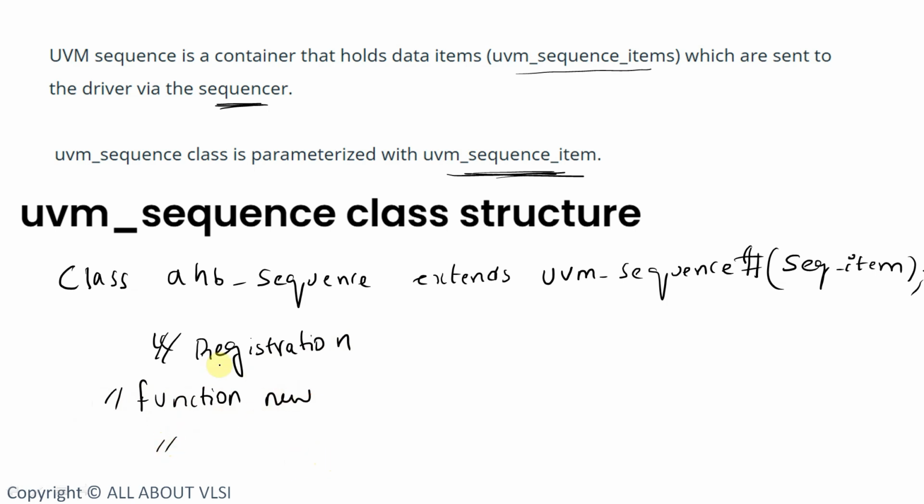Next, inside this sequence we will have a task which is known as body.